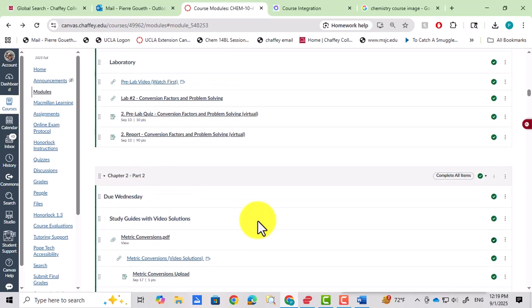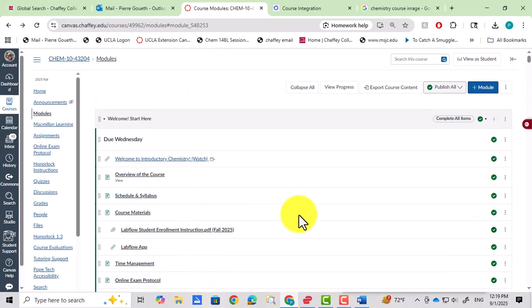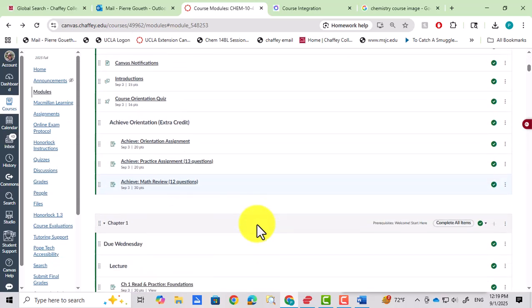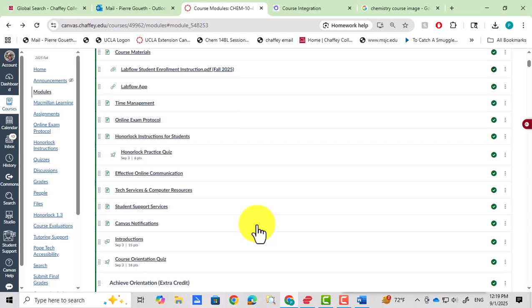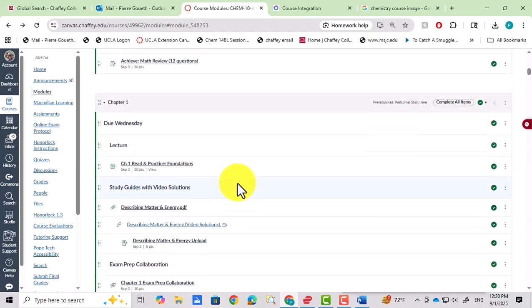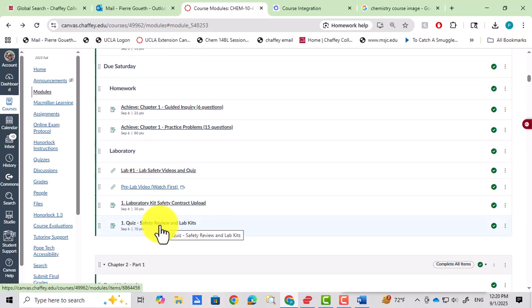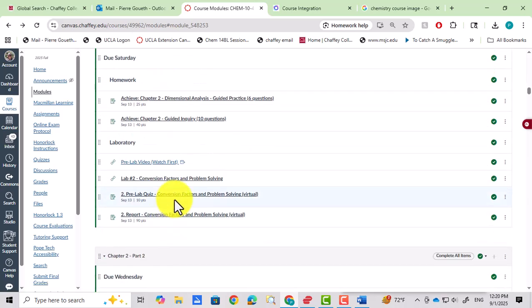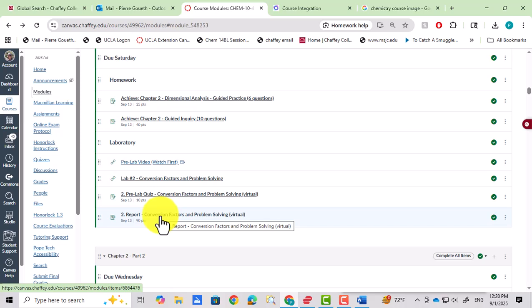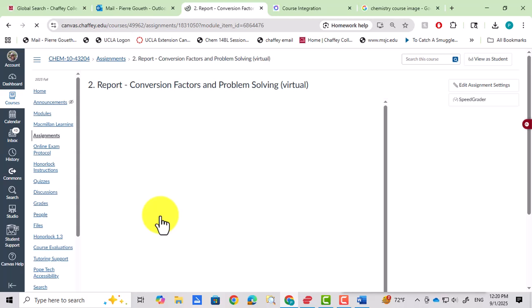Okay. So what I want to show here then for lab, you're going to have to download LabFlow. So LabFlow application here, you're going to have to download this, install it so that you can do the lab. And this will be the first lab here. I'm going to get in here. Let's see, I go to week 2. I go here, want to do a lab. You're going to click here. When you click here, you should be able to get directly into the lab.